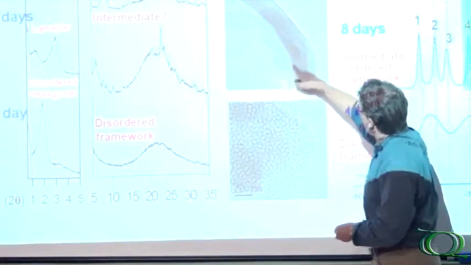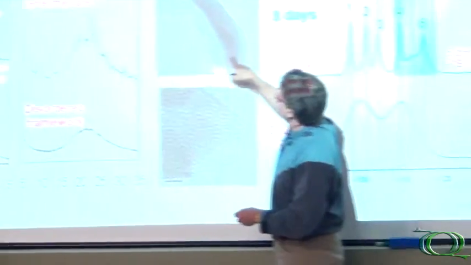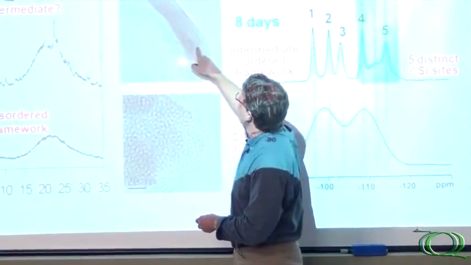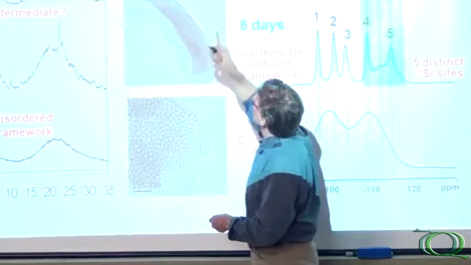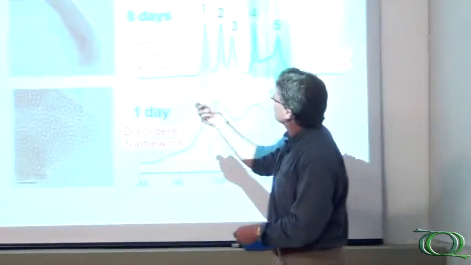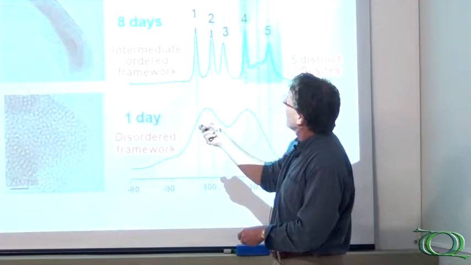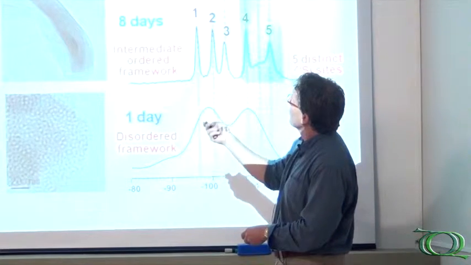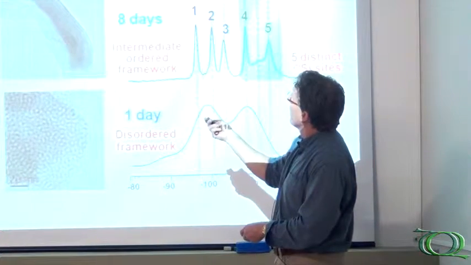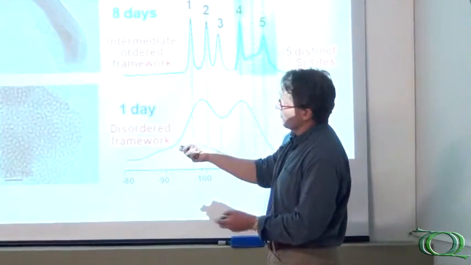When you look at the electron micrograph, you see this has transformed into layered structures and when you look at the TEM of the final product you see these nice layered sheets where it's still lamellar but now it has crystal interfaces between them that are of the crystalline ZSM5.